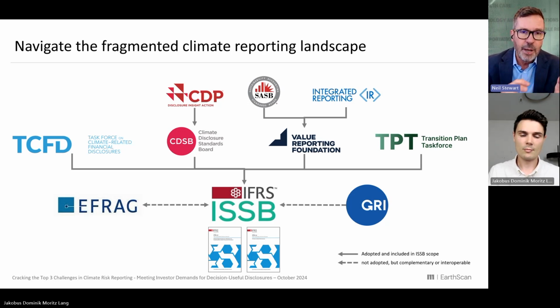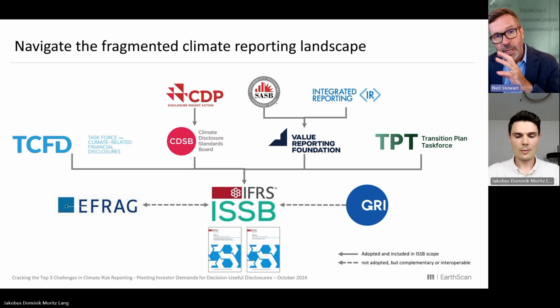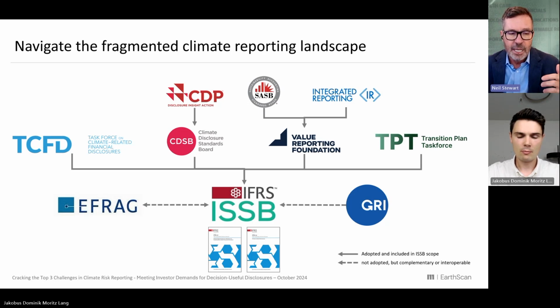Interoperability goes the other way, and that is because ESRS refer to the IFRS industry-based guidance, including the ISSB standards, to help companies complement disclosures for ESRS. So companies for ESRS have to disclose information that is pertinent to them, to their sector, to the circumstances of the entity, and that's where they might use it.